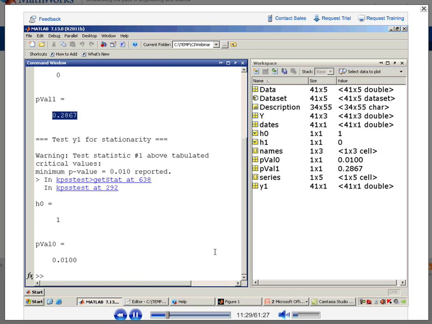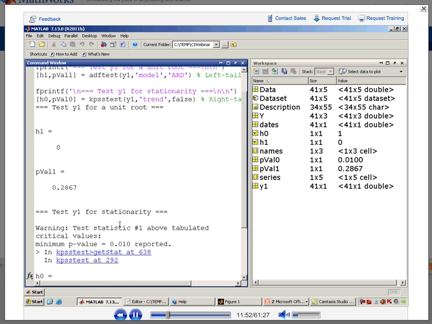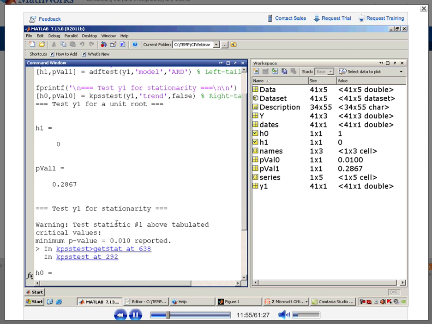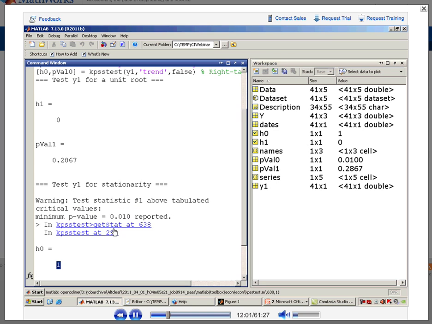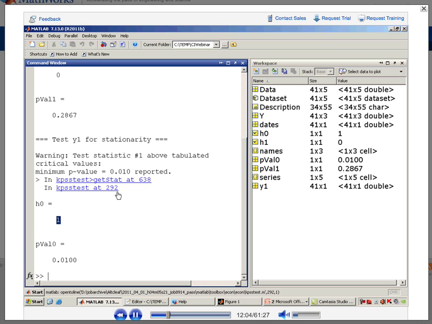And then when we go down and look at the test for stationarity, we see that in this case, the result is a true value, a logical 1, which says it does reject the null hypothesis, in this case the null hypothesis of stationarity, and it does that with a p-value of about 1% down here. So these are consistently telling us that this data does have a unit root. We can't reject the hypothesis of a unit root. We can reject the hypothesis that it's stationary. That seems to indicate that we've got an integrated process here, not a stationary process, which is what we want for doing a cointegration analysis.